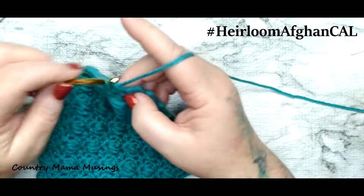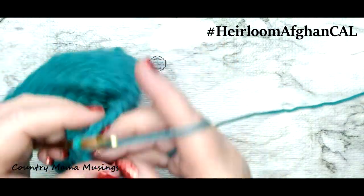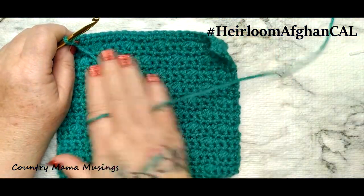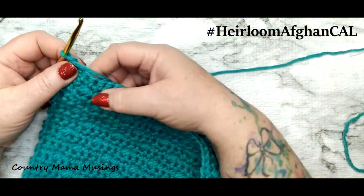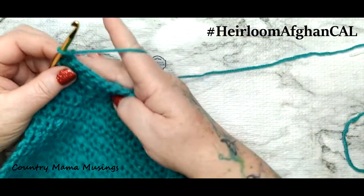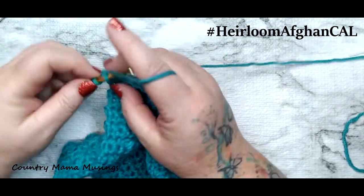Here's our last single crochet of that row. I'm going to chain one and turn. And I know we're not square yet, so I'm going to do another row of our puff stitches. And we're going to start with single crocheting in the first four. Single crochet. So this is a repeat of row two.